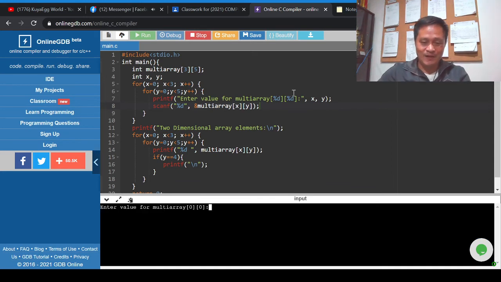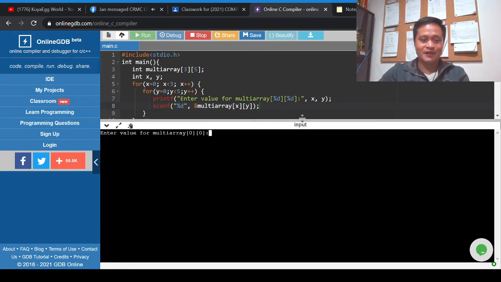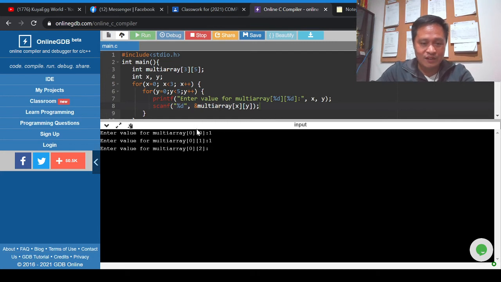So assuming we'll use the same value, we have 1. Look at the multi-array thing here. We have 0 0, we have 0 1. This is actually the value of x, and this one is the value of y.